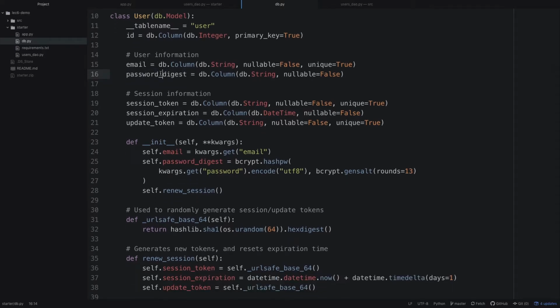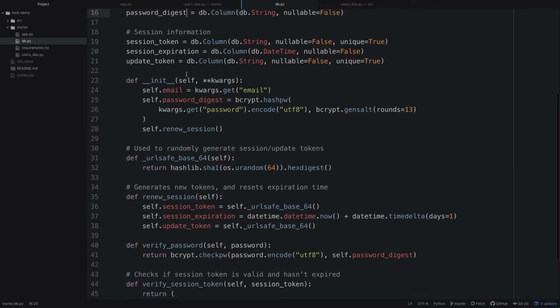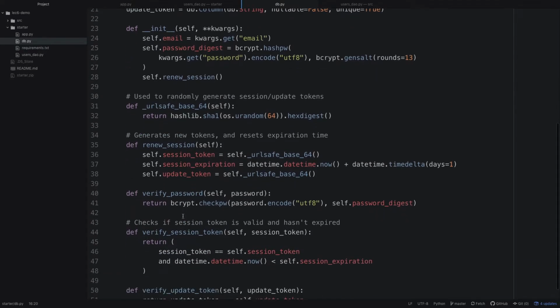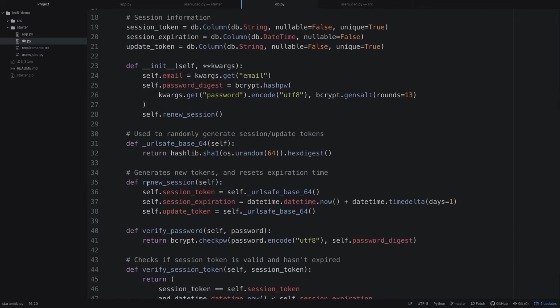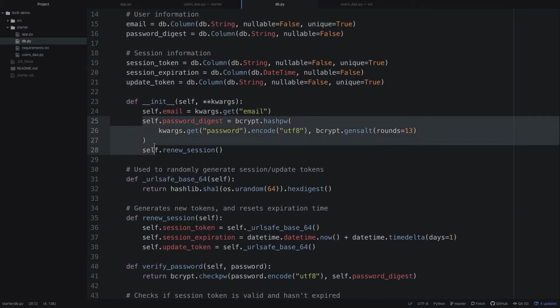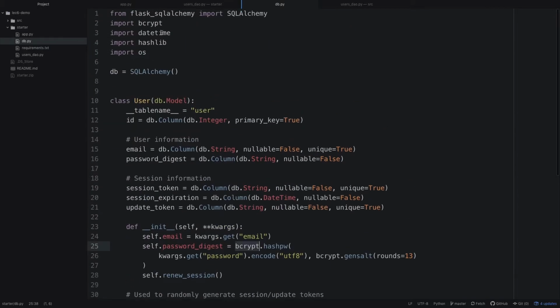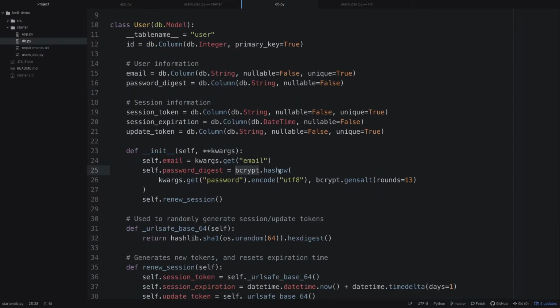So this extra digest flag is just indicating that we are encrypting our password. If you look at init right here, when we initialize this, we use this package called Bcrypt that was imported up at the top. Bcrypt is a popular Python hashing library, and in this case, we're going to use their method called hashpw, hash password, and we'll take whatever argument we get in from the password and then encode it in UTF-8 to make sure it works okay, and then we'll apply whatever Bcrypt hashing algorithm we want on top of it.